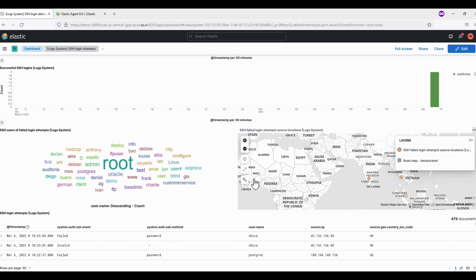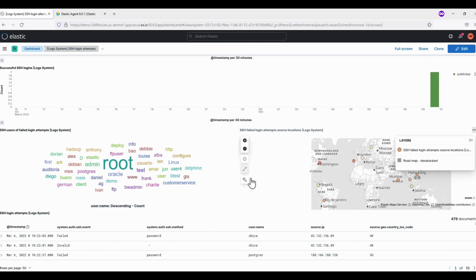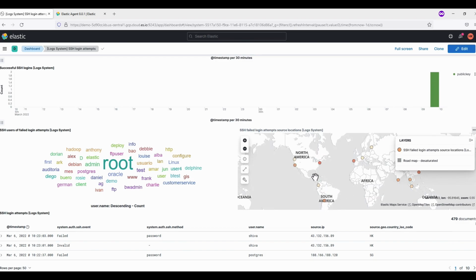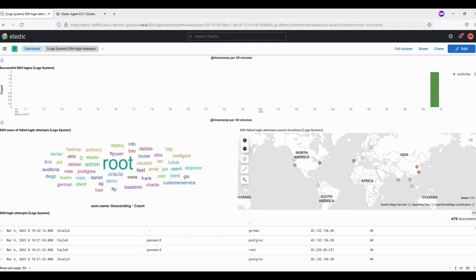I like the visualization, so you get a high level overview of where the attacks are coming from. We can see that we have attacks coming from all over the world in terms of location. It could be a mass VPN attack, it could be just somebody scanning for learning, there can be other reasons. However, what you're seeing is what I call attempts to brute force your SSH server. And you can see the IP addresses that the attacks are coming from.